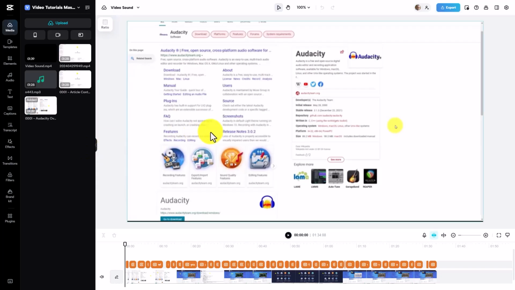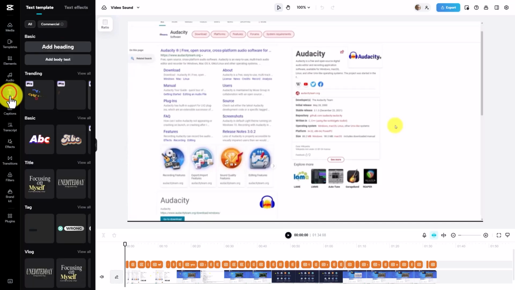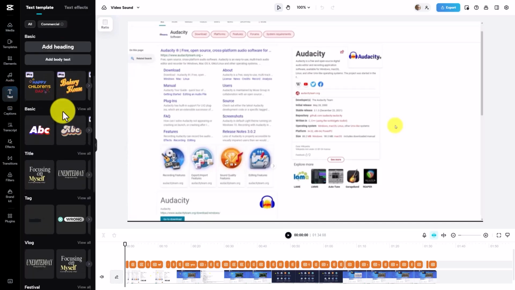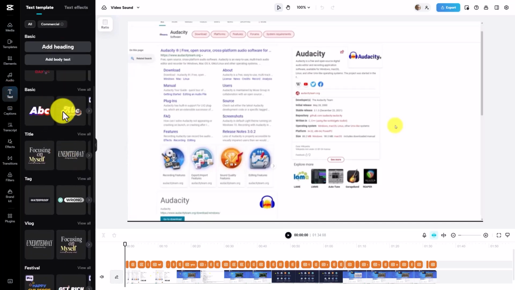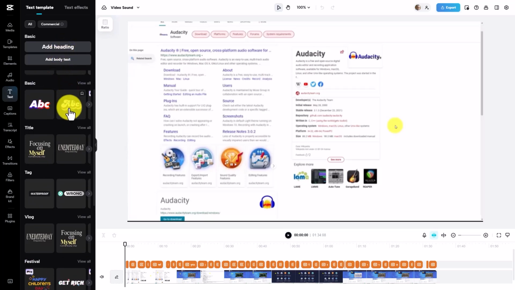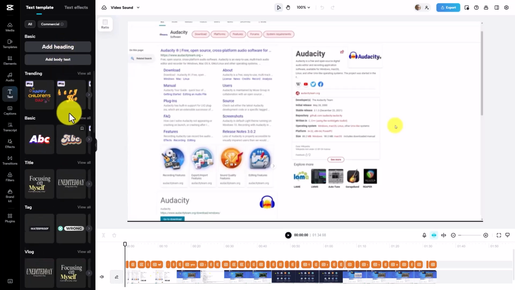Welcome back. Now inside of the browser-based editor, you can do many of the functions that you would normally be able to do with a desktop program like Camtasia. If you wanted to overlay your video with specific text, you can do it. You're going to see a text icon on the left side menu. You can click that element. What you can then do is you can choose a specific text, or you can just choose to add a heading. These are basically text templates that you can add to your video.